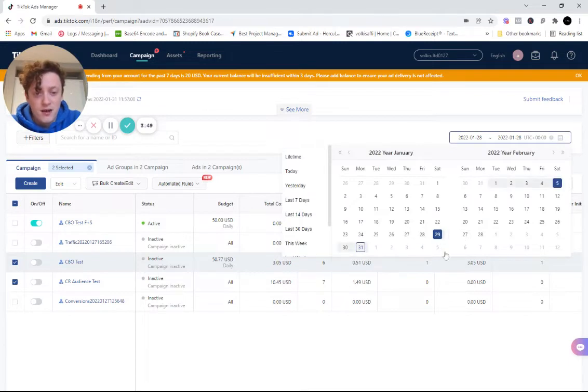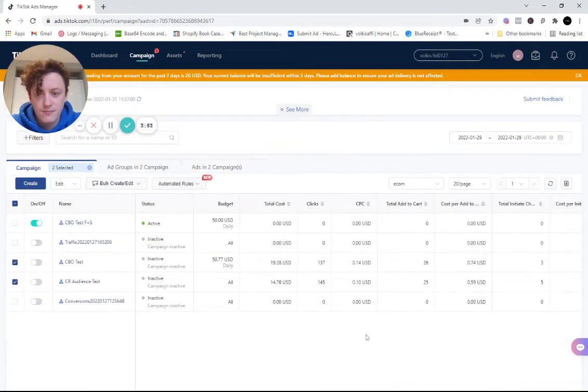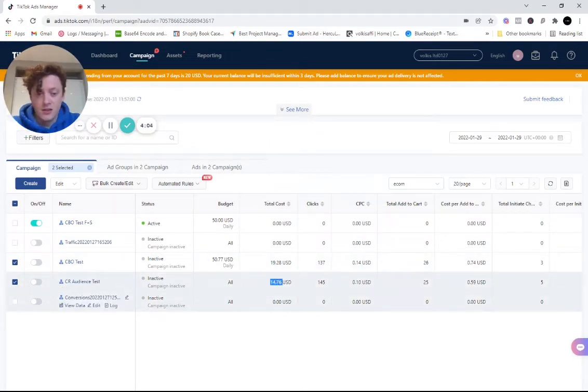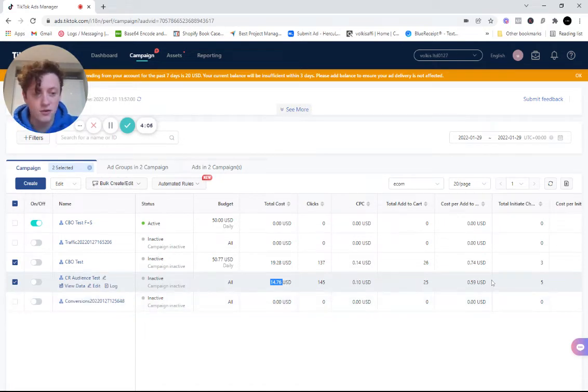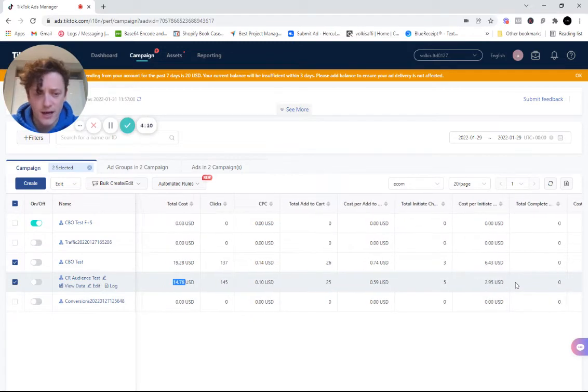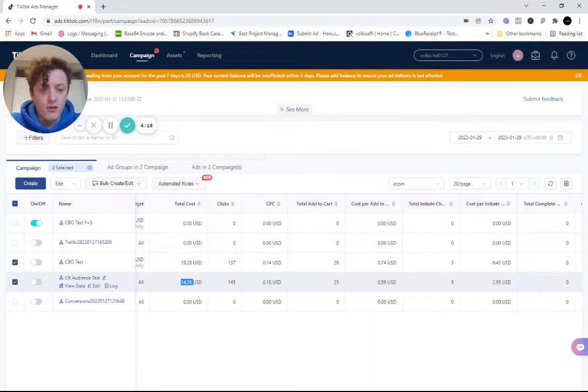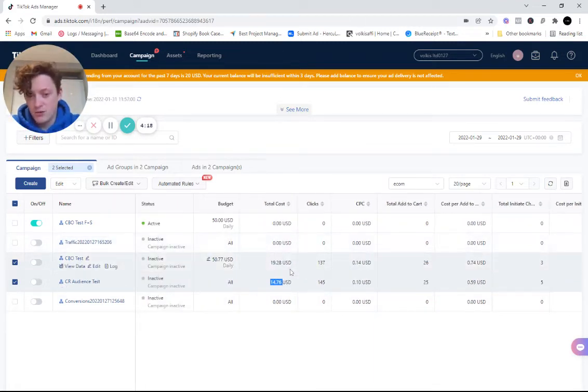We look on the 29th, and you can see here now we're starting to get to the realms where things are actually working a lot better. So third day, the audience test, $14.76 spent out of the total $20. Good cost per clicks now, good carts, good checkouts. I think there were a couple of conversions, but nothing actually tracked on ads, and that could have come through organic traffic from my last ad account. So that's obviously started spending, and then the CBOs also started spending.